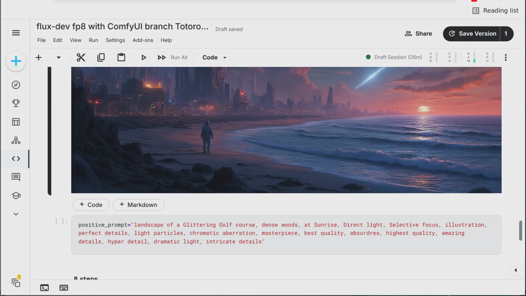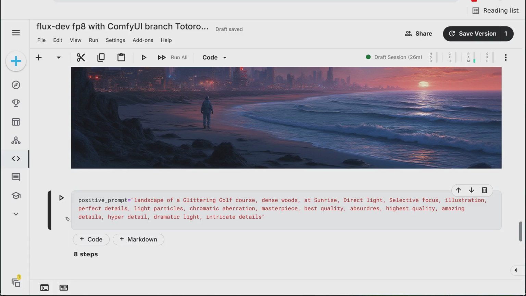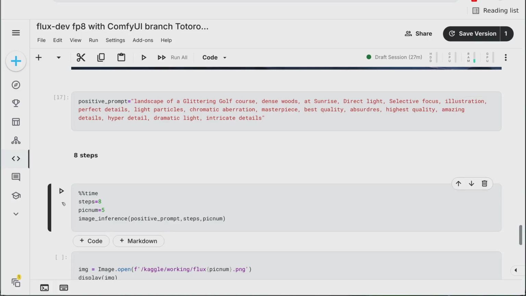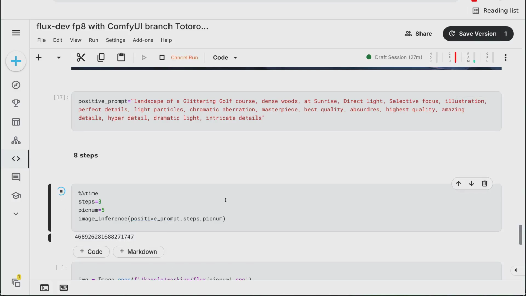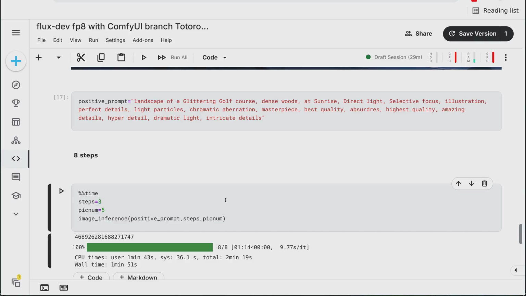So now let's try this next one. So this is back to 8 steps, so this will be a bit quicker. So first let's do the prompt. Of course, takes no time. And then because this is only 8 steps, this will be quicker. Okay, so now it's pushing it through the GPU. Yeah, so it's saying it's going to take less than a minute for this one. Okay, so that was pretty quick.